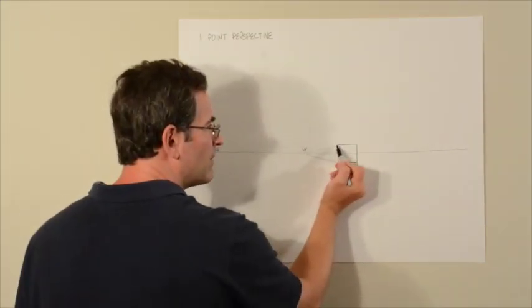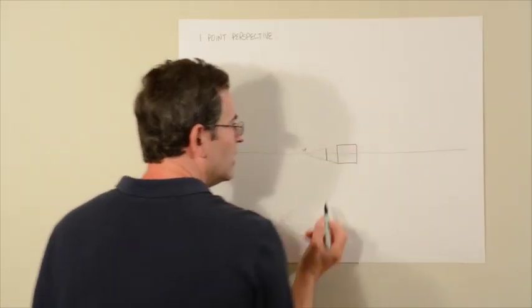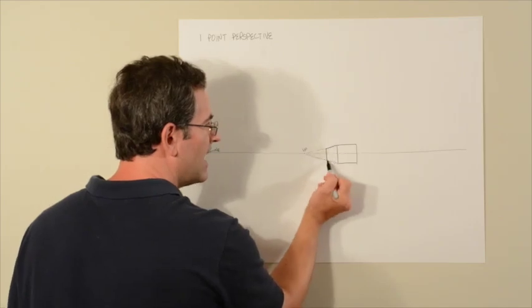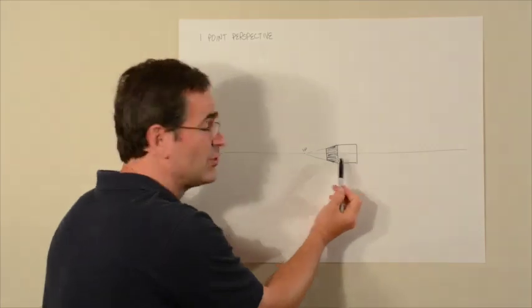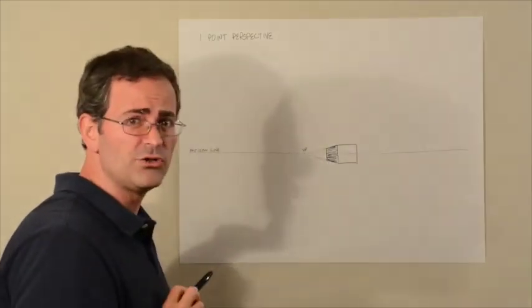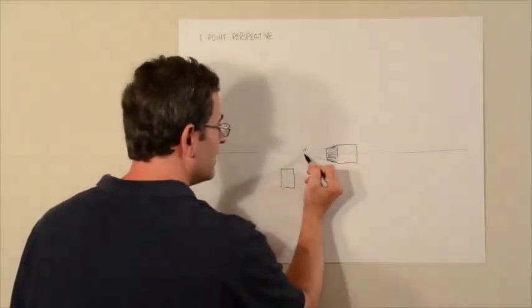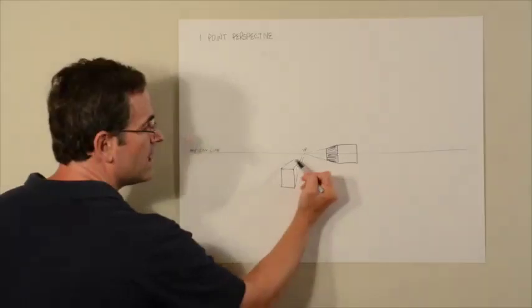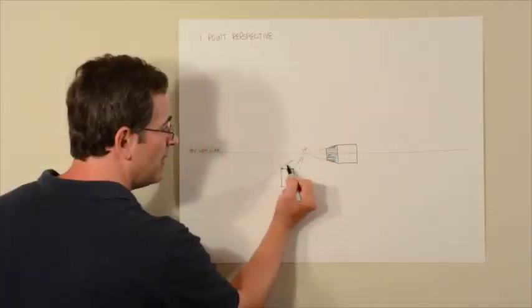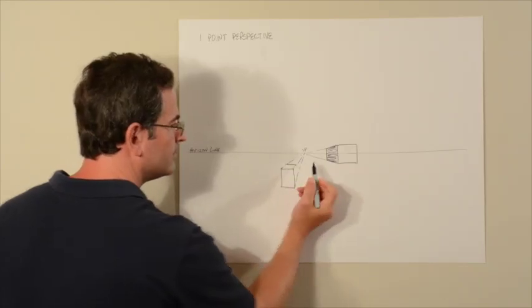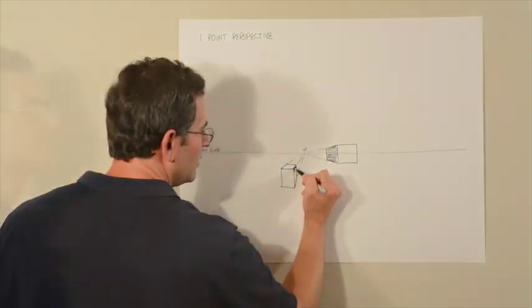Draw vanishing lines from the corners of the cube. You now have the second side of your cube. This corner is closer to you than this corner. Therefore, it is larger. If the plane is below the horizon line, the same thing applies. You see all these lines converge at a single vanishing point. Now it's just a matter of drawing a line that's parallel to here and parallel to there. We have the sides of our cube.